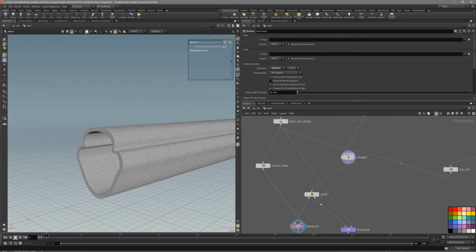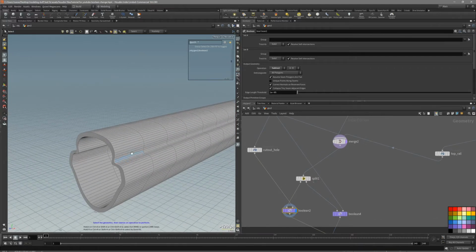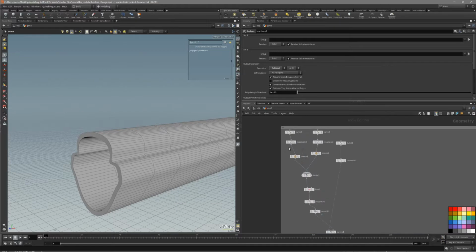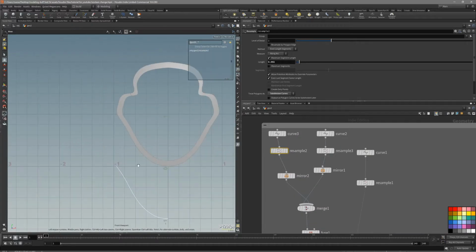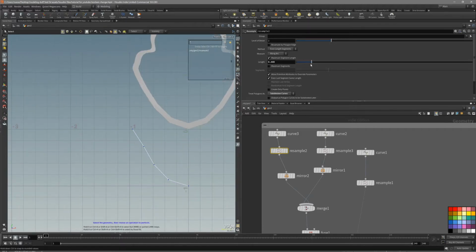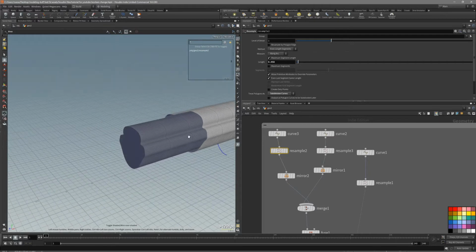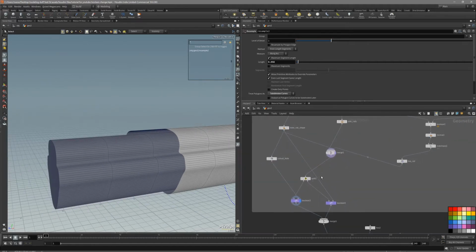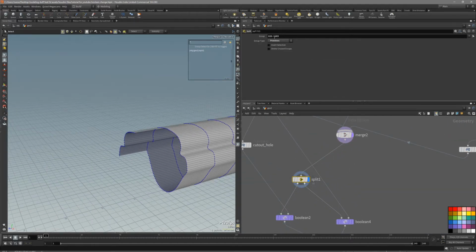So this is the basic setup, but what if we want to change the amount of resolution around this object? Well, let's go back to the line curves that I created and maybe increase them. As you can see, if we decrease the resolution, it works fine. But if we increase it, you can see that it starts to get errors. And why is that? It's because we are actually making more polygons that are not included in this group. As you can see in this split node, there's a group number. This is all the polygons that are included in this group.